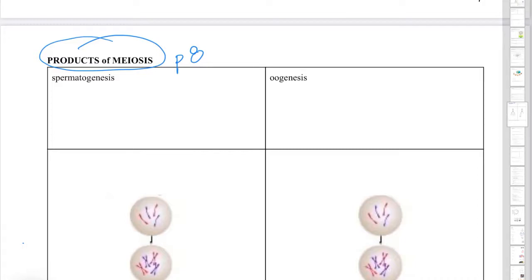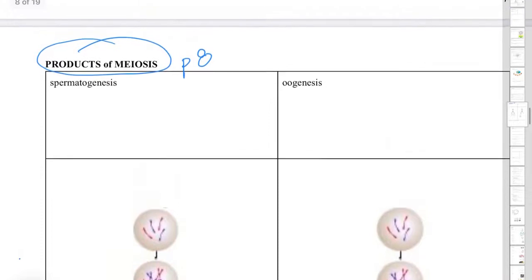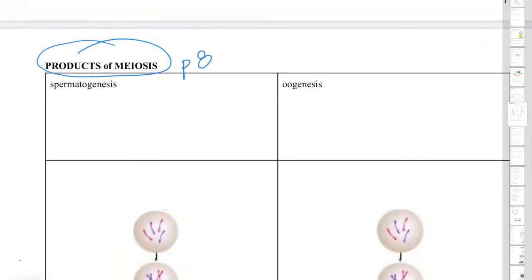The interesting thing about meiosis is it has a significant amount of variability. Mitosis happens kind of one way, and in mitosis you have one parent cell becomes two identical daughter cells. But in meiosis, we have the production of the sex cells, and the production of the sex cells is not only different between species, but it's actually different between biological sex within the same species.